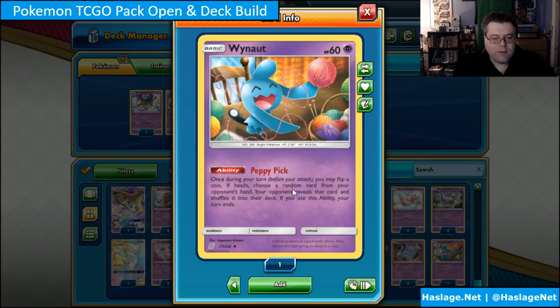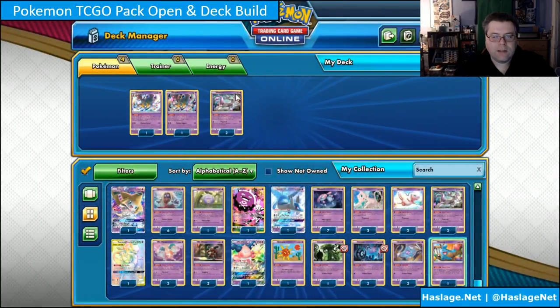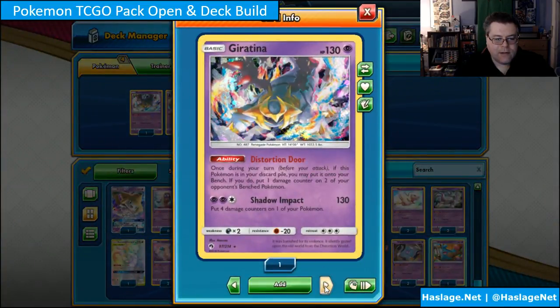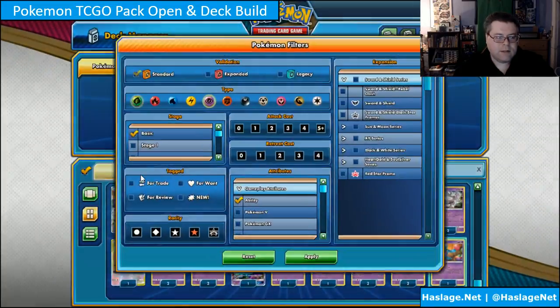Once during your turn, you flip a coin, if you choose heads, a random card from your opponent's hand is revealed, blah blah blah. Okay, now I don't care. Huh. Because I don't hate this. The four damage counter things, I'm like, is there a way to counteract it? And then this one. You put a supporter card from your discard pile on top of your deck. Maybe. Let's see what else there is.